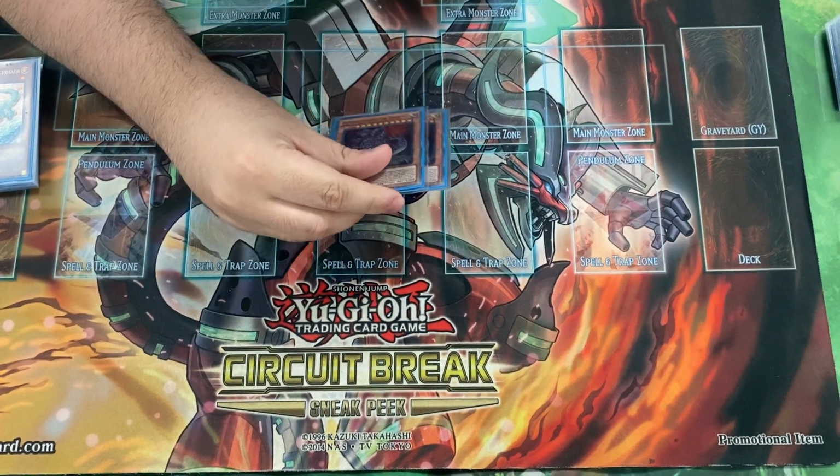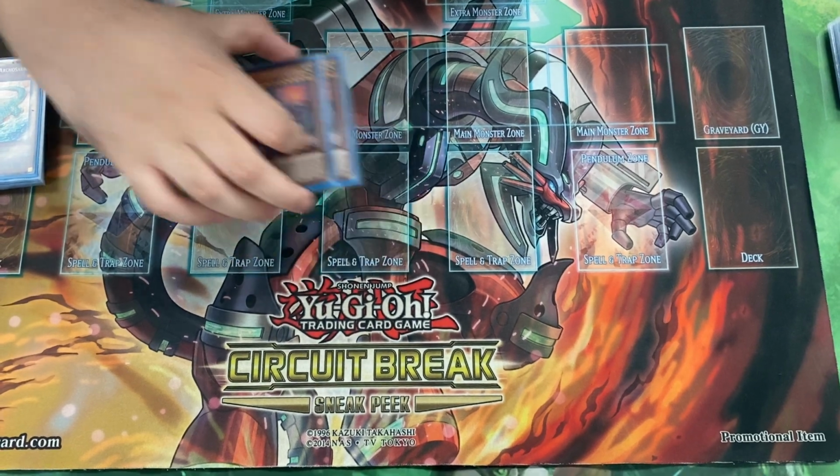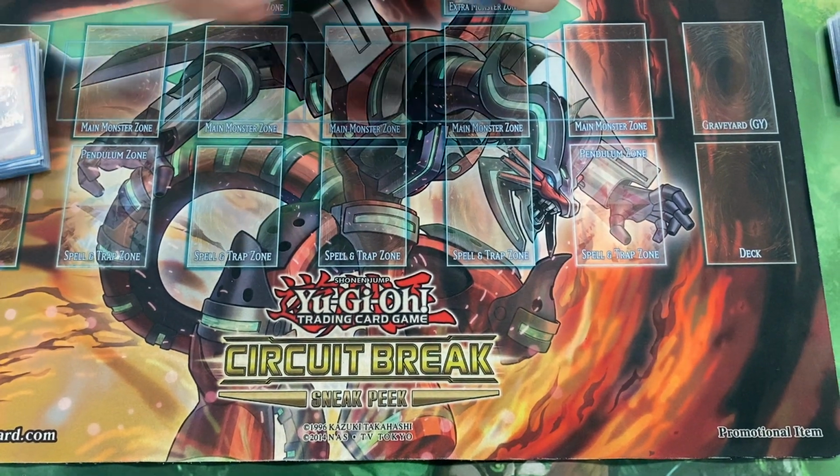There's a lot of decks where, if they see this card and you can flip the monsters at the right time, they can't really do anything, because they can't link or synchro or do anything with it.